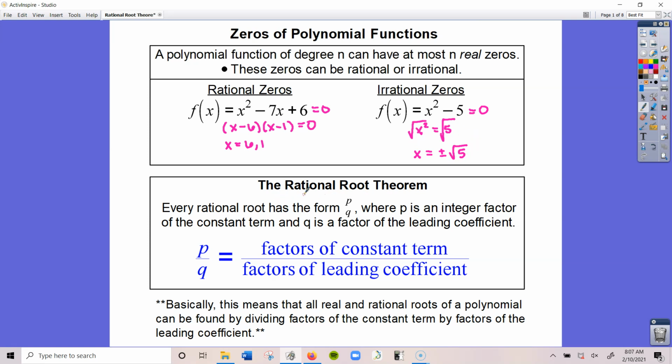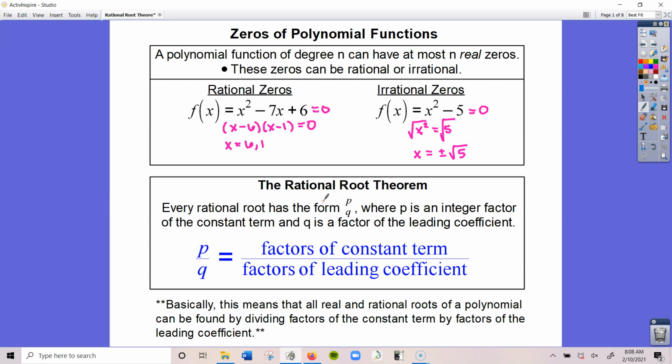So now the rational root theorem helps us figure out what the rational zeros are, not the irrational ones, hence the name rational root. We use this theorem only when we cannot factor the polynomial that's given to us. Like in this example, it is able to be factored and we can find those roots, so there is no need to use the rational root theorem. However, if I have a really long polynomial I don't know how to factor, that's when we would use this.